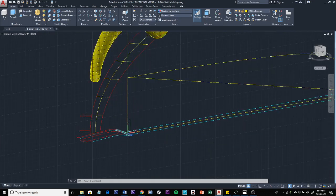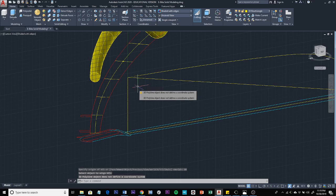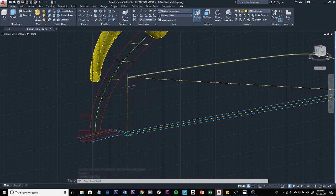I'm going to hide my UCS for just a second. And what we need to do is reference this line. So we're going to align our UCS to this object. So I'm going to click on the UCS tool, choose object, and click on this line here. Interesting. So we're already aligned to this line. So let's turn on our UCS here. It's going to help.